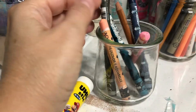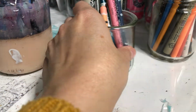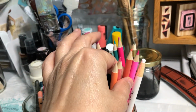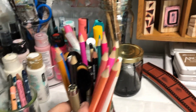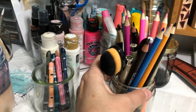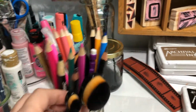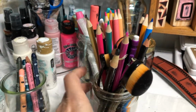And then these are some of my favorite Crayon Dash, which are water-soluble pastels. Love those. And here are some really nice, pretty decent colored pencils that I got at the Dollar Tree. And then I've got some of these micron pens and some of these, what are they called? Sharpie China markers. I've got some ink blending thingamajiggers, stencils.